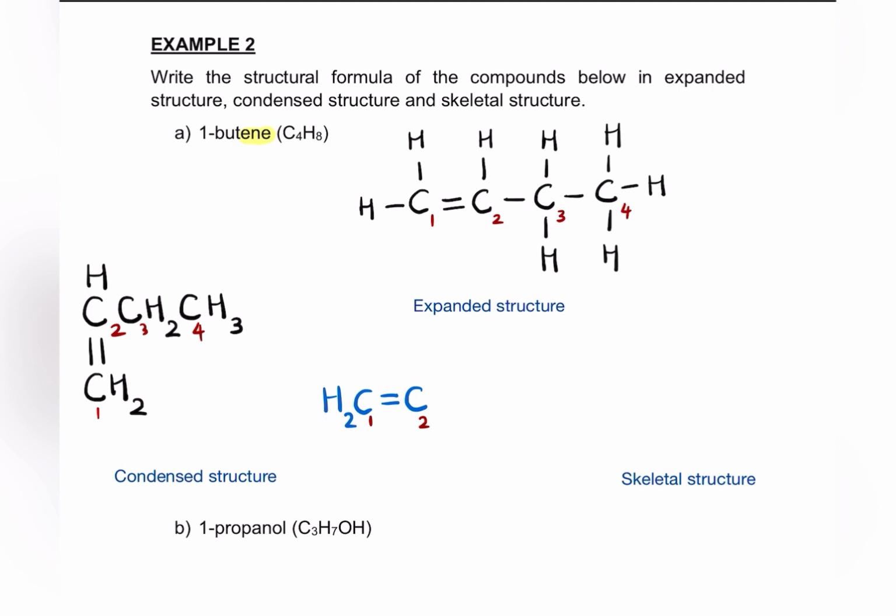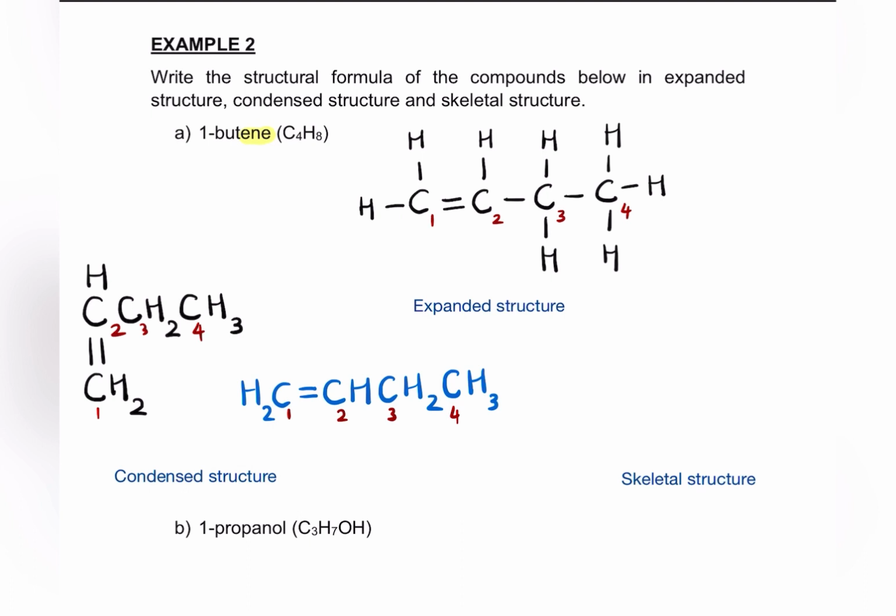The next one, I'm going to continue with hydrogen at the second carbon, so it's going to be CH. And the third carbon, you have CH2, and this is going to be your third carbon. And the last one, you have 3 hydrogens at the fourth carbon, so it is going to be CH3. So this is another form of the condensed structure of 1-butene. Whichever you want to choose between the black one or the blue one, both are acceptable. Next, I'm going to draw the skeletal structure for 1-butene.